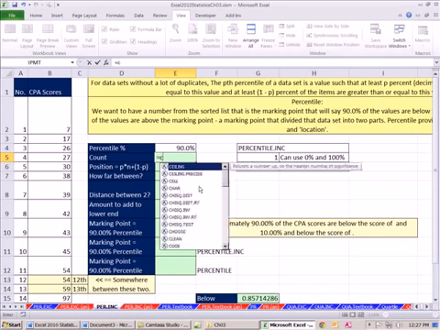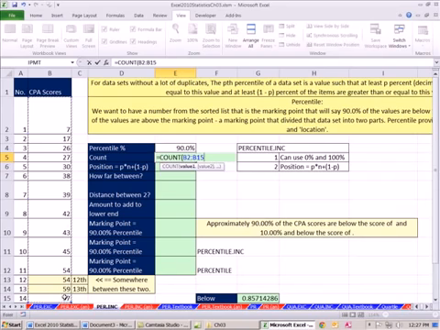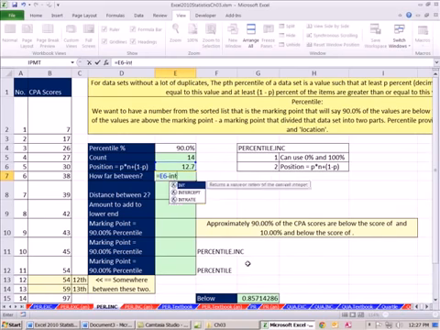All right, so our count. And our position, I'm going to say p times our n, and then add a little bit extra. So really, this is calculating the position p times n, then adding just a little bit above it. So 1 minus 90%, so we'll add 0.1 to it. Wow, look at our position, it's totally different. In our percentile.exc, we got 13.5. Here we get 12.7. Now, how far between? I need to get that 0.7 out of there. So I'm going to say, that whole thing minus the int.